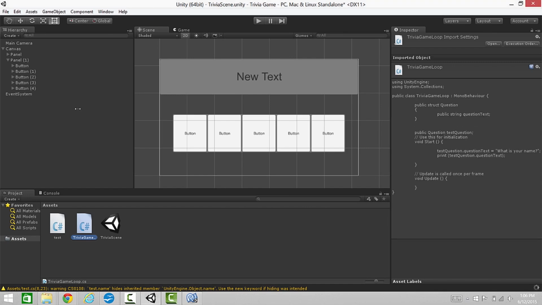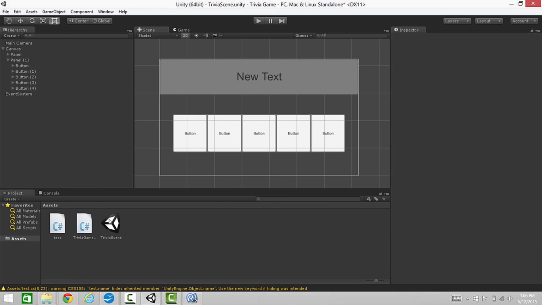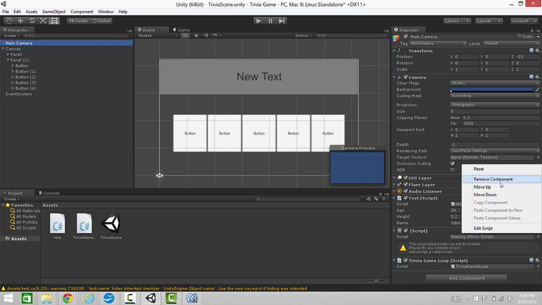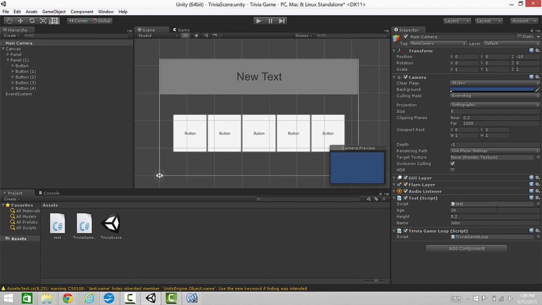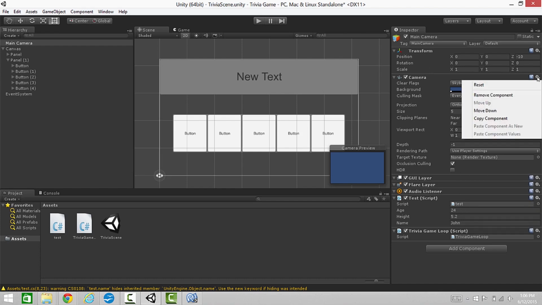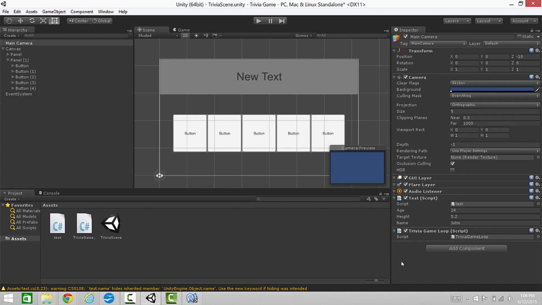Now let's go back over into Unity, and let's go ahead and assign this to our main camera. You can see it's down here. And it looks like we have a missing MonoDevelop behavior. I'm just going to go and remove that. If you ever want to remove a component, just go to the little gear icon, and then there's remove component. And there's a few other options here we're going to get into later, but for now, that's fine. I had a missing mono behavior there. Anyway, so we have that there now.